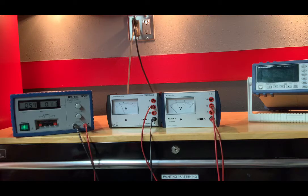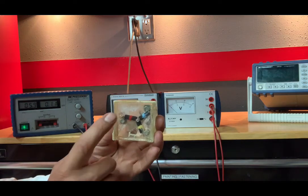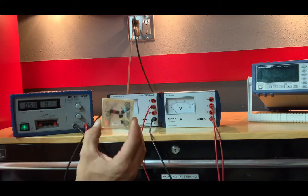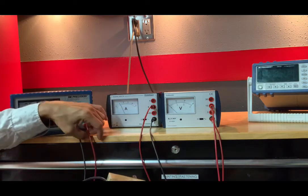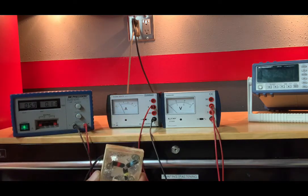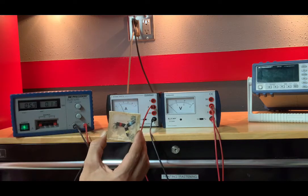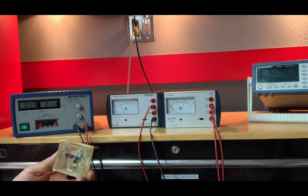So, VAB, the voltage across AB. AB now is red and blue. I don't know how clear you can see this, red and blue. I'm going to connect across the red and blue. The positive terminal of the power supply goes right into my ammeter. My ammeter comes out and goes into the blue. Out of the red, it goes back into the negative port of the power supply. So I'm getting a current through red and blue.